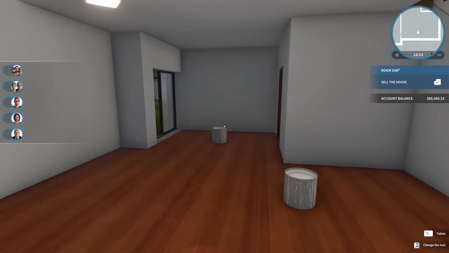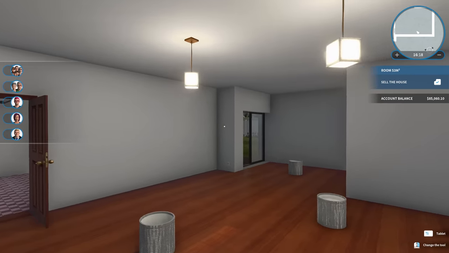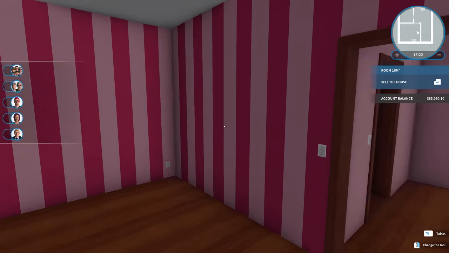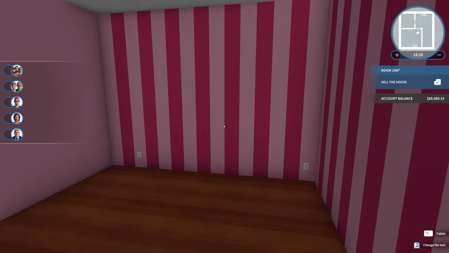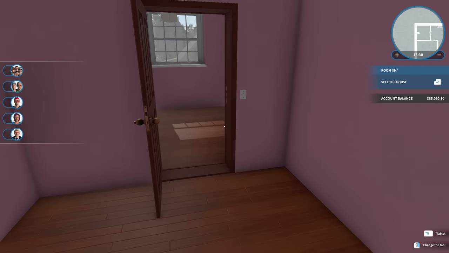Where's the five rooms? 1, 2, 3, 4. Well, where is it getting that other room from? Unless there's a bathroom up here. No, there's no bathroom. Well, what? Okay, so this one before was like some laundry folding room, even though that's downstairs.